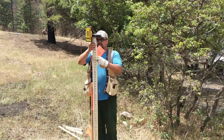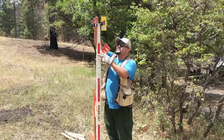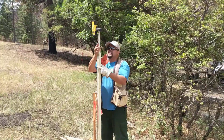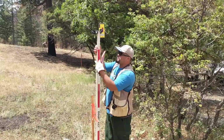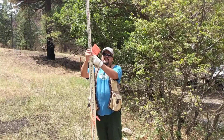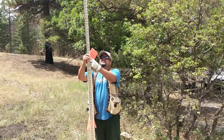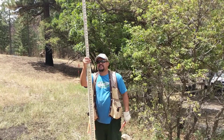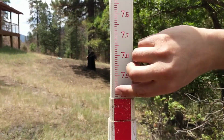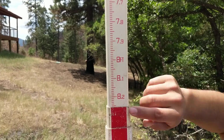I needed to shoot each one of these points, and the way you use a laser level, most of you guys have used it, but basically you set up your reader on the top, level with the top flush here, and point it towards the laser. In the back you have readings of the rod, and essentially I'll first of all find where it's going to hit. When it starts beeping, fast means to go down, so this is the slow beep, so it needs to go up. Now that's a constant. So if you look at my reading here, it's 8.02. If it would have beeped right here, it would have been 8.25. 8.21, 2, 3, 4, 5. So you read the bottom of that.